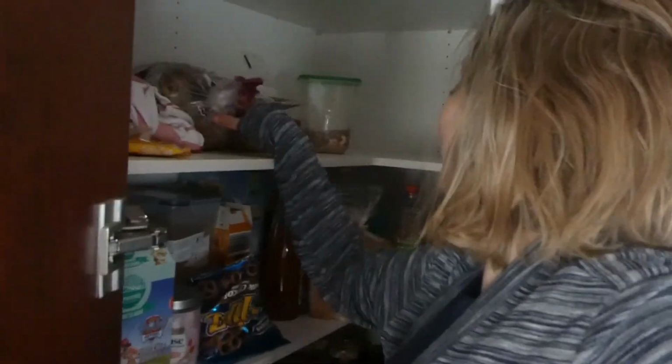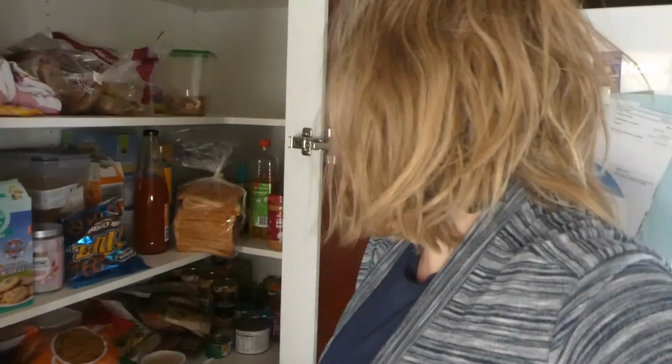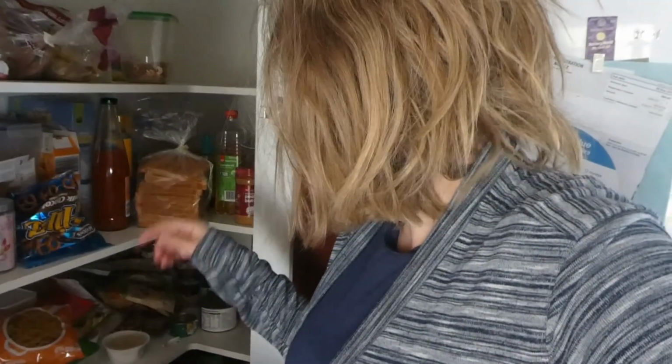So apparently it's now round three of breakfast and Rose would like some crackers. So that's what we're doing. We're just going to go into the cupboard and hope that we still have crackers, because I'm pretty sure we ate them yesterday. Rose, buddy, we're out of crackers. Is there something else that you might want? We've got rice cakes, toast, a banana, an apple.